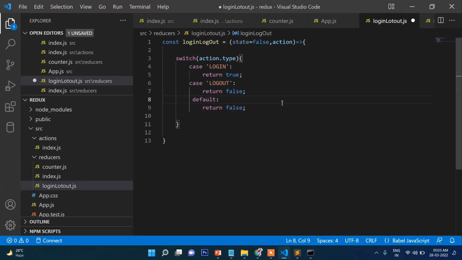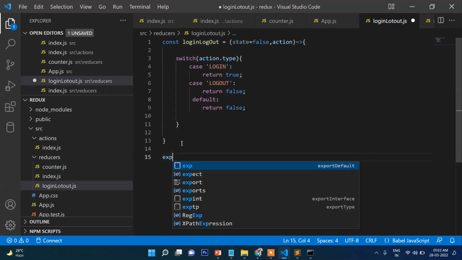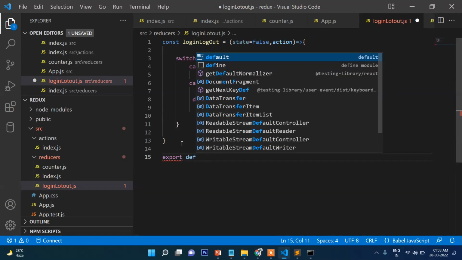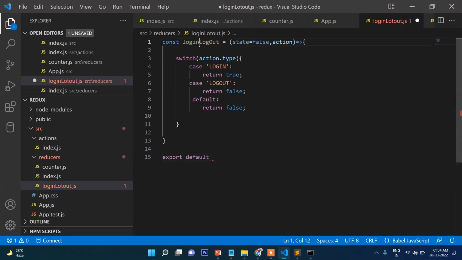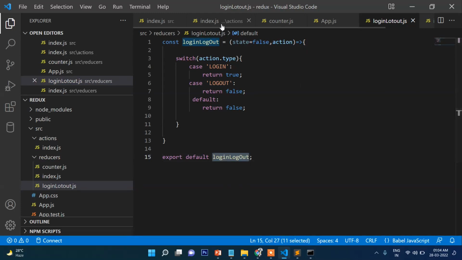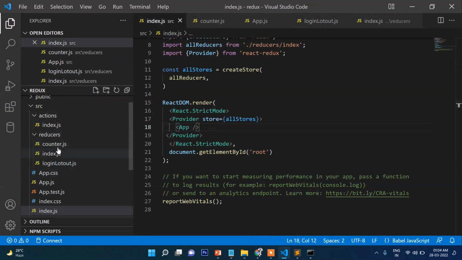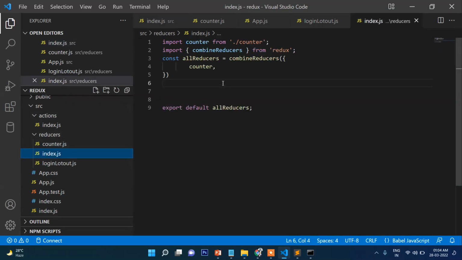Okay, so now we have to export this, export default login logout. And now let's go to the index of our users. In here we will import auth.